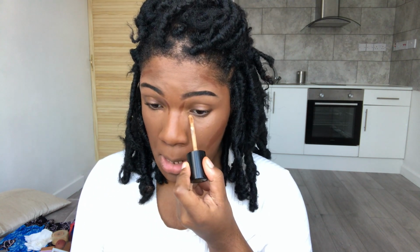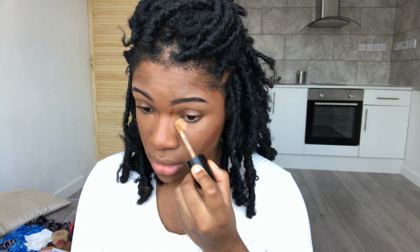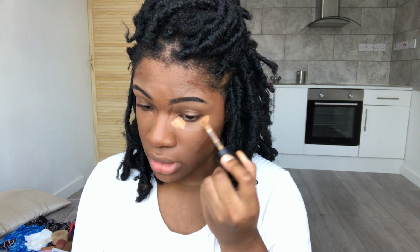Then I'm gonna take my next concealer, which is the Too Faced concealer in Butterscotch. I forgot for a second. And this is lighter than the one we just did. And I'm just gonna put that right here and right here.